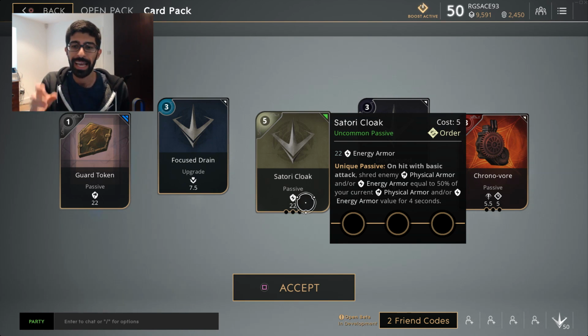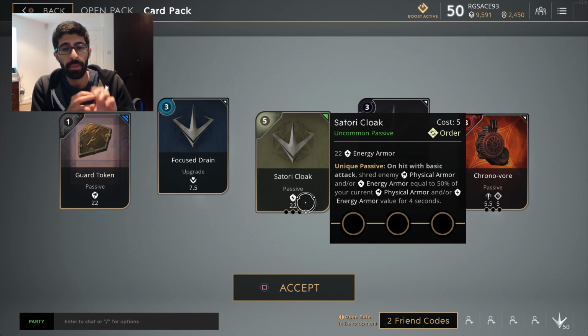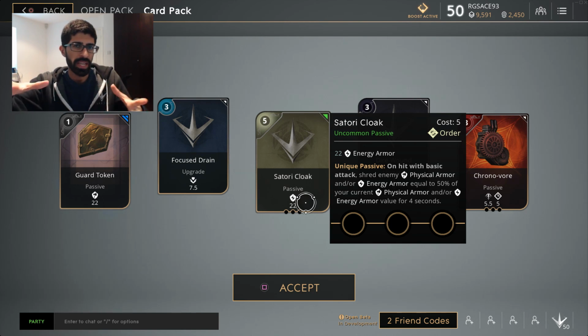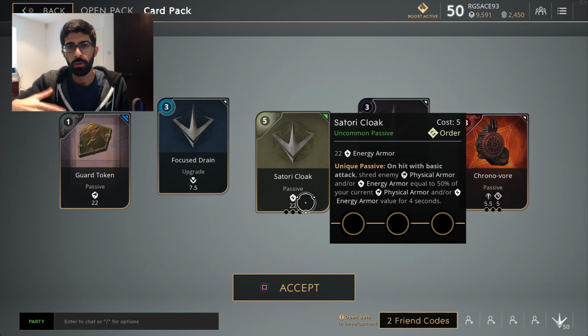On hit with basic attack, shred enemy physical armor and or energy armor equal to 50% of your current physical armor and or energy armor value for 4 seconds. So, basically it does what it says on the tin. If you're steel, it's a great pick. You just hit them once and you're shredding their physical armor based on 50% of your energy armor or physical armor.